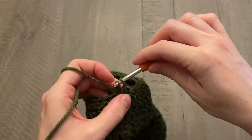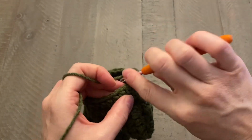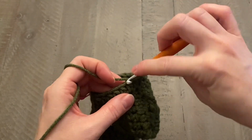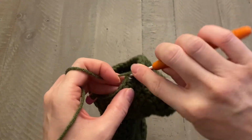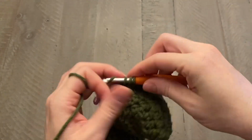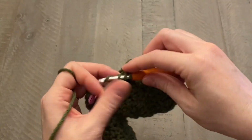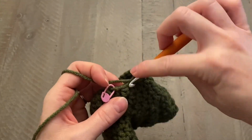That's okay. It doesn't matter, as long as those 2 half double crochet decreases are evenly spaced to be at the 2 corners of the ankle there, that's all that really matters. Okay, so we're just working our half double crochets into each stitch, finishing off the remaining stitches of our slipper round here, our ankle round.